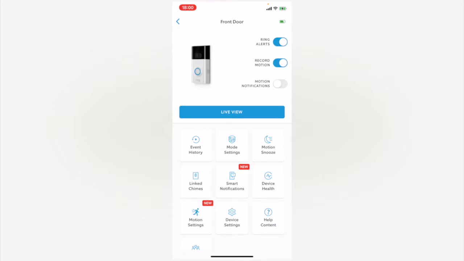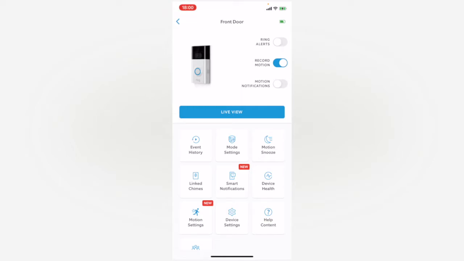So the record motion. This is the only thing I am interested in. Basically, I just want to be notified if there's motion. The software is quite good in the sense that it can detect people walking by. For example, if you have a car going past your property, it knows it's moving at a certain speed, so it would not trigger you. But if it's a person, it can detect it's a person and it will let you know. And that might be of interest to you.